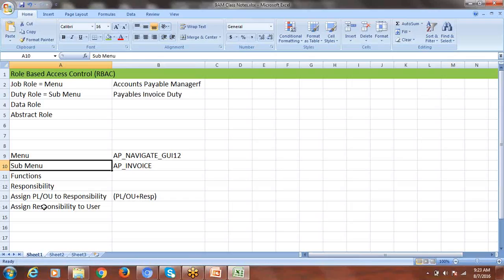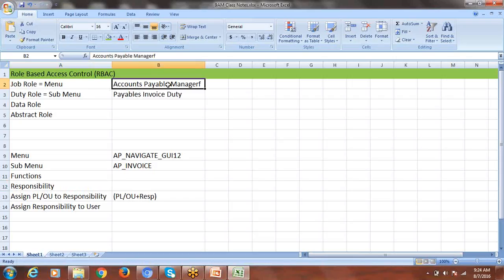If any option were available, we could straight away assign our primary ledger and operating unit to the menu or submenu. But we don't have any option in EBS to directly map primary ledger or operating unit to a menu or submenu without creating the responsibility. That is the reason to select a menu or submenu we use the responsibility. Finally, we assign primary ledger or operating unit to the responsibility. There is no possibility in EBS to map them directly to a menu or submenu. But in Fusion we have that flexibility.